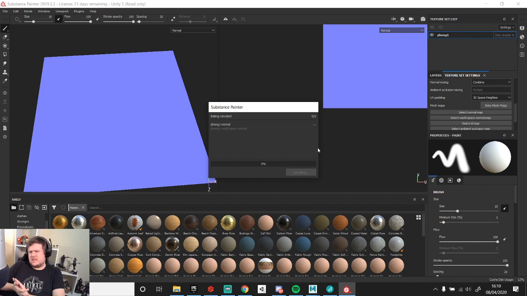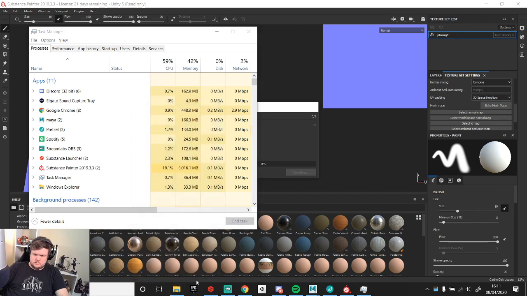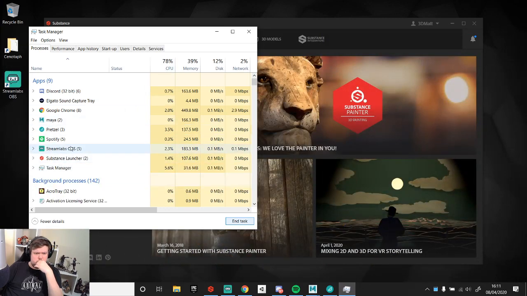I mean, the worst case is to bake it in X normals, and then bring the normal map in, and then rebake the cavity and the AO from it inside of here. It's not too much of an issue. Trying to do something. It's not crashed or anything like that. It just doesn't want to load.